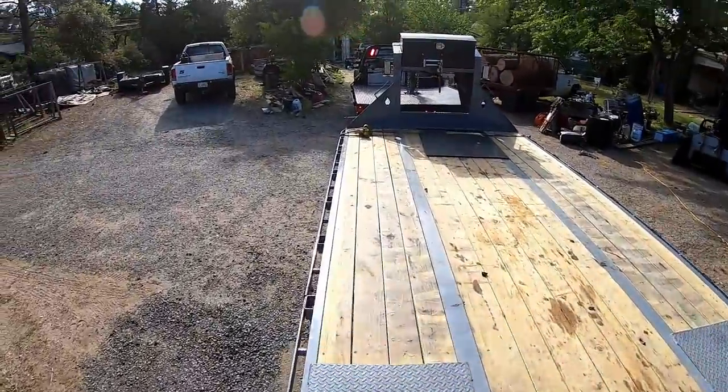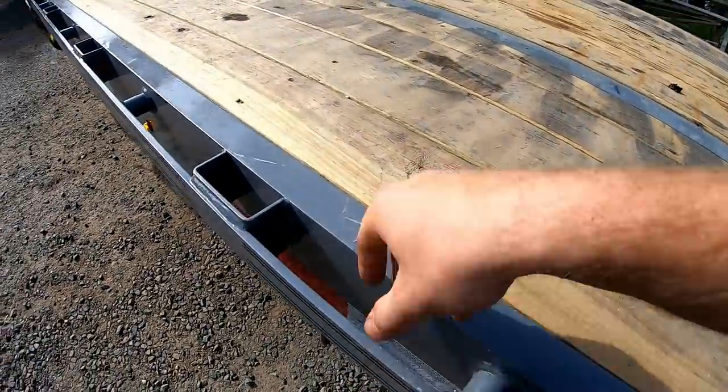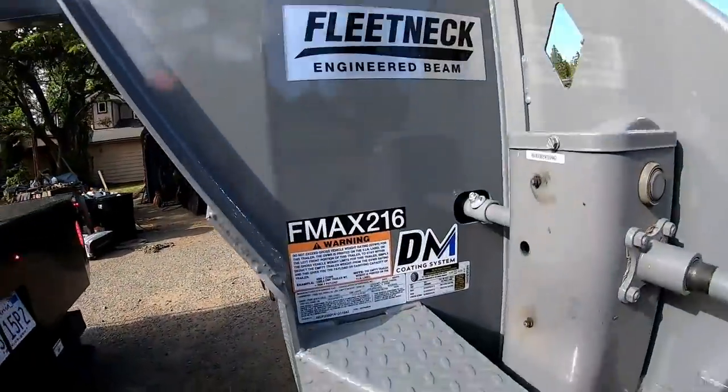Let's see if we can find a weight on it. Another nice thing too, it's got a whole bunch of these rather than mine, just stick pockets, so you can actually wrap a chain around it. Let's see if we can find the data tag here.